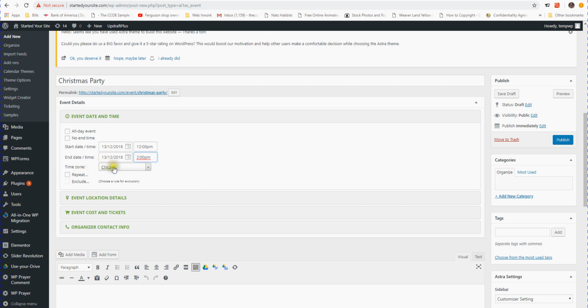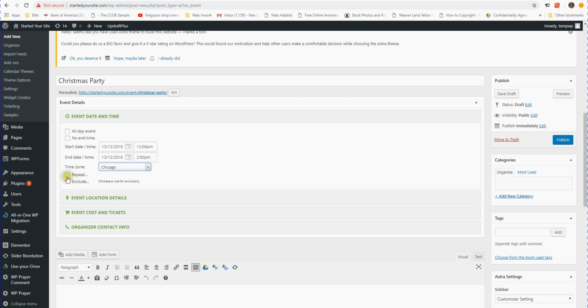The next thing you have, this should already be set, but this is your time zone. If you click here, you're going to see all the time zones. They have cities in here, all different. I think New York is Eastern. They have all different cities for different time zones. But if that wasn't set, you would set it there. This is Chicago, but your website, this should already be set.